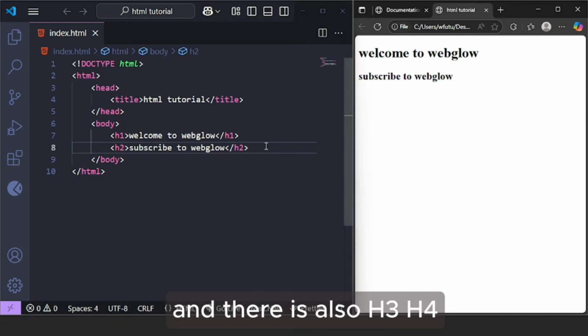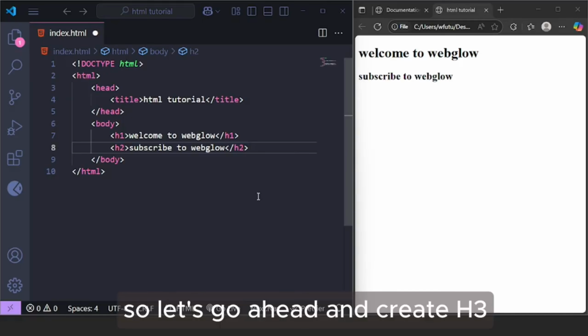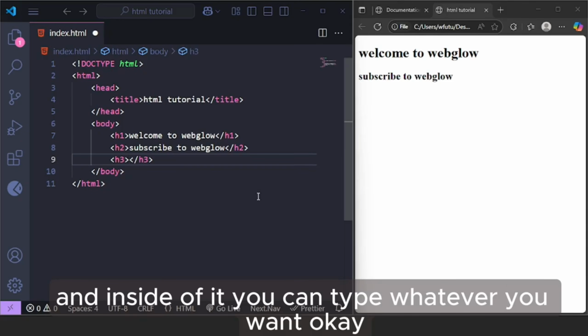And there is also H3, H4, H5 to H6. And there is no H7, H8. So let's go ahead and create H3. And inside of it, you can type whatever you want.